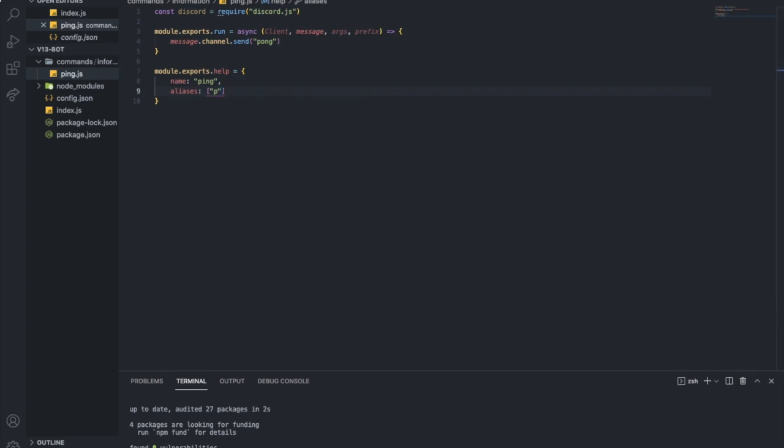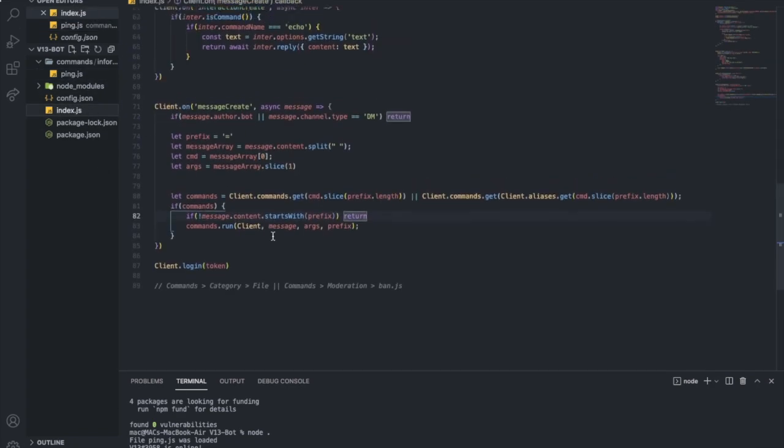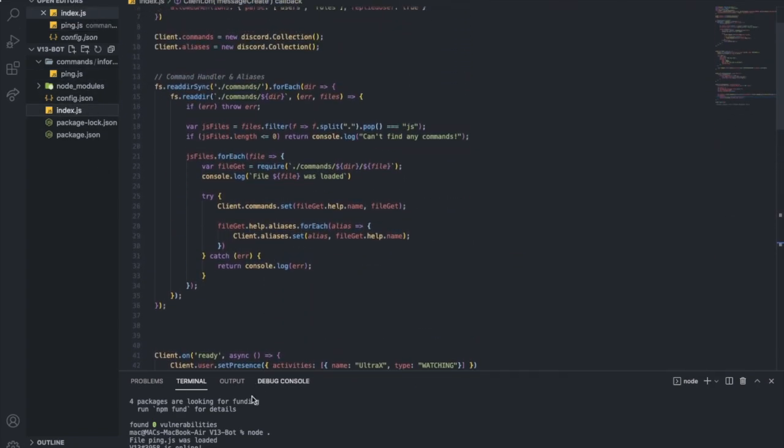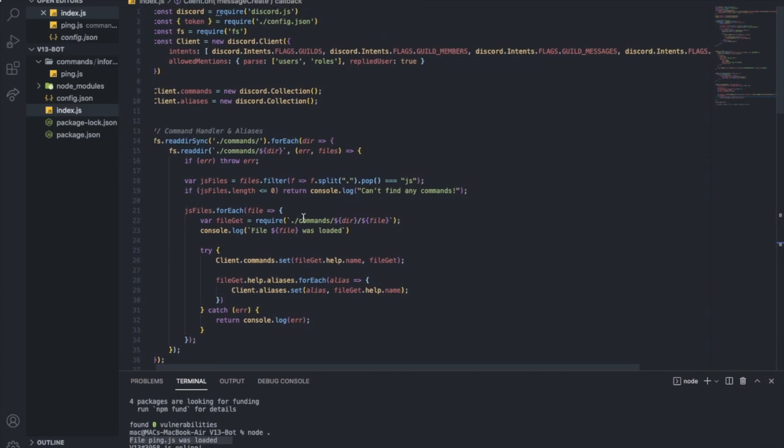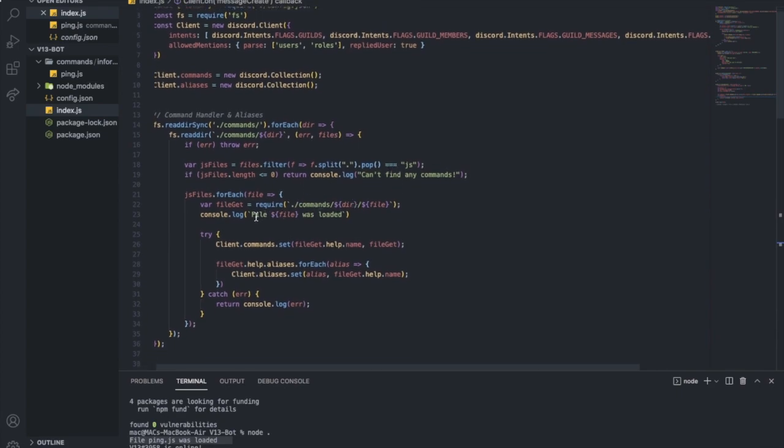So here let's try it, as you can see down. But let me also put something, because I will be making 3 handlers, so I don't want them to get into each other. So let me go here, file was loaded, so let's say file, but let me put here command handler, like that.